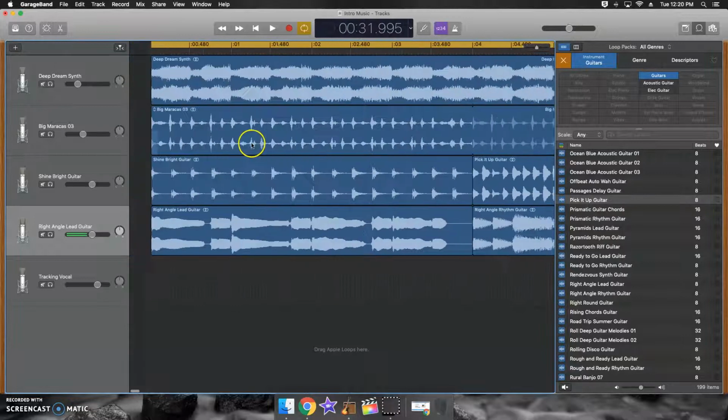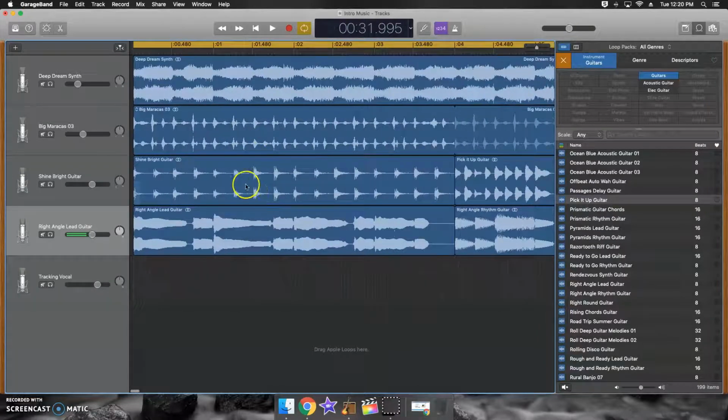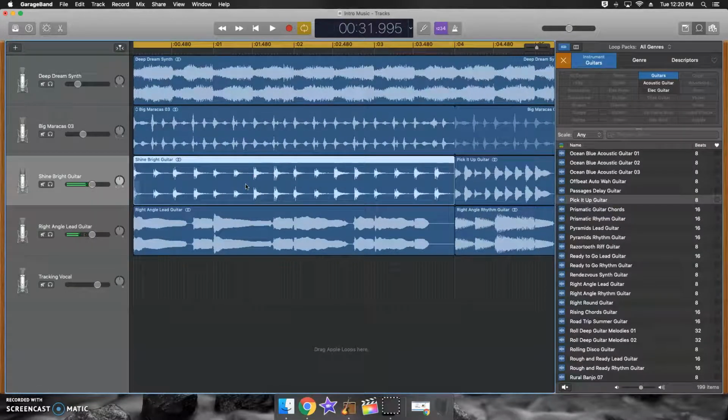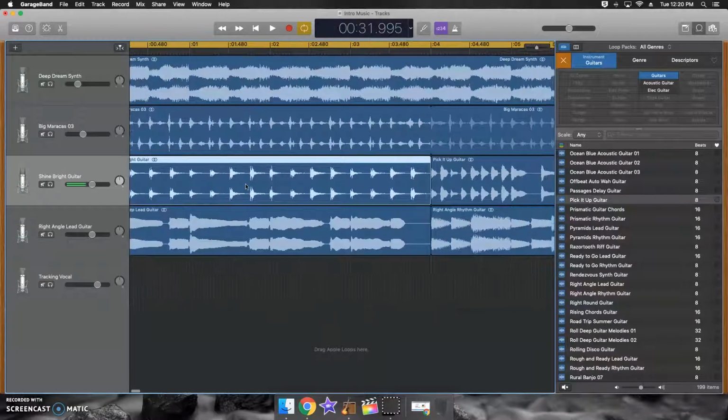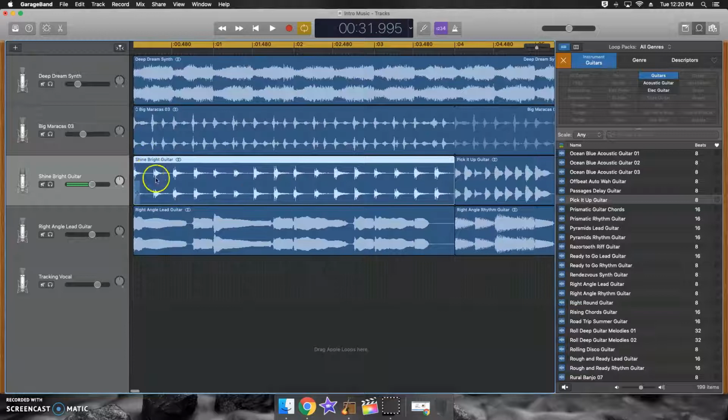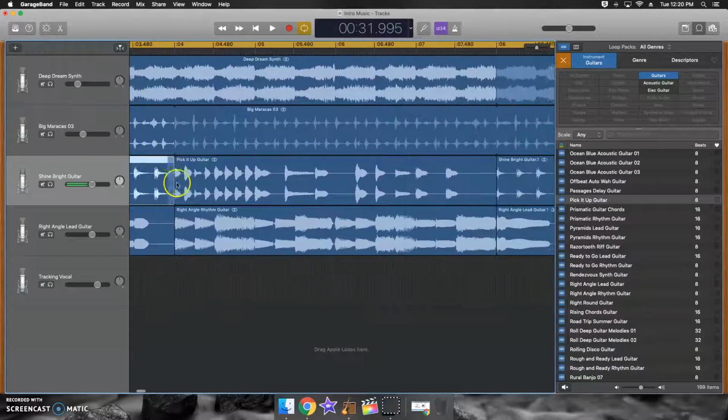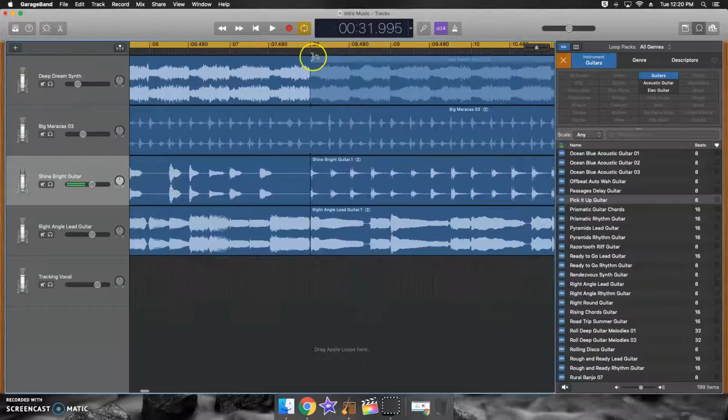The one thing that's really cool about GarageBand is I can highlight this music, use Command C on the keyboard, and then paste. What I did with this loop is I copied it, and then I went to the next 4 count, which is right here. I clicked on that line.